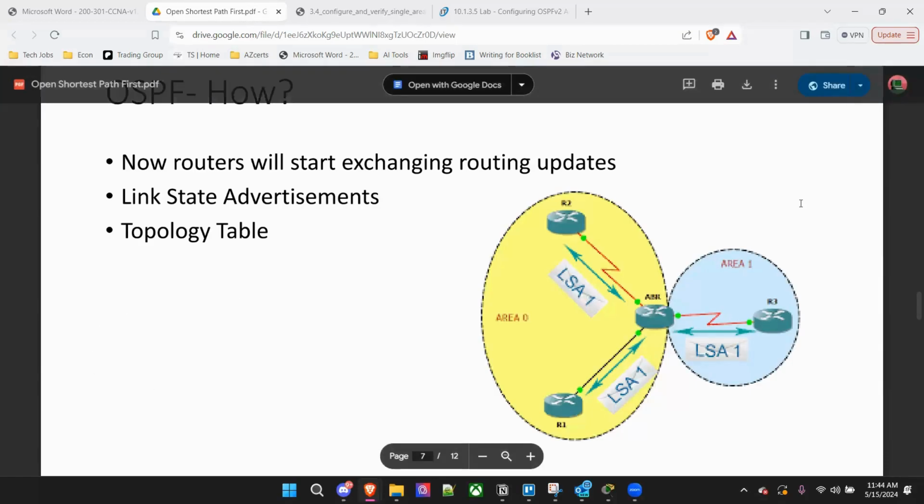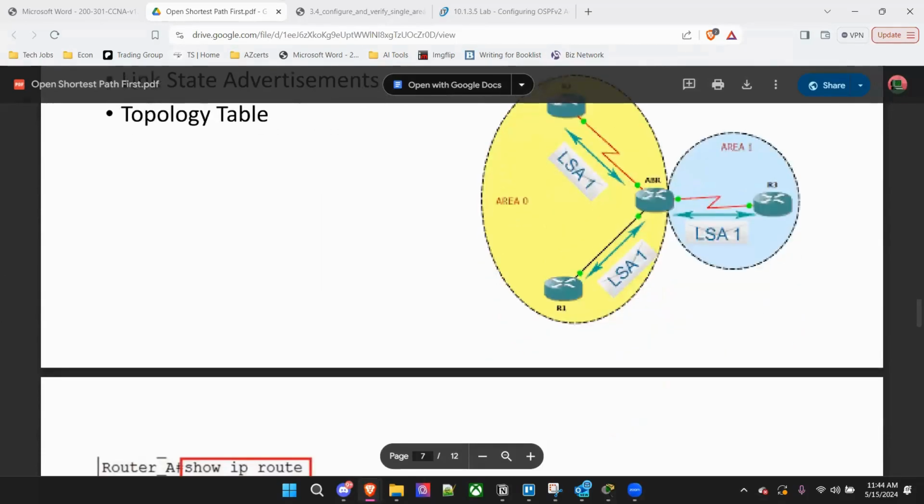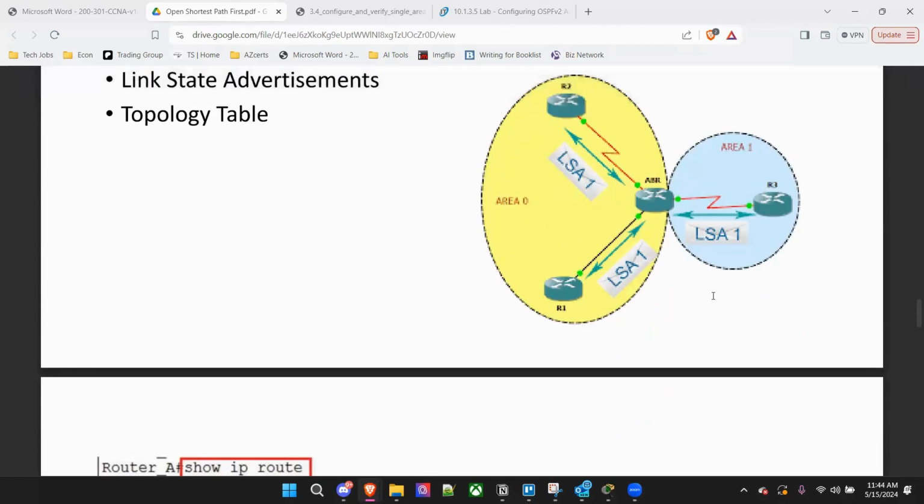Okay, so that's link state advertisement. I don't think you have to know about that in this exam. I think in the next one, the CCNP, with routing, you would have to learn about link state advertisements a lot, but just know what LSAs are: they are link state advertisements that get sent, and they help the router build a topology of the network from its perspective. That's really all you have to know in a nutshell.